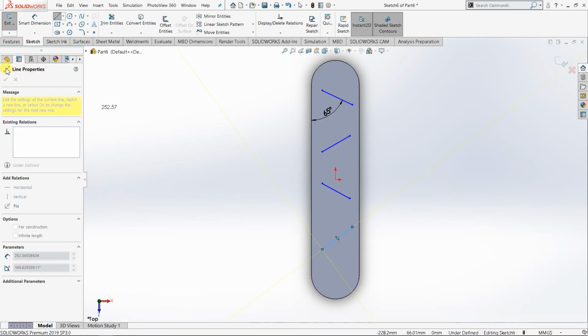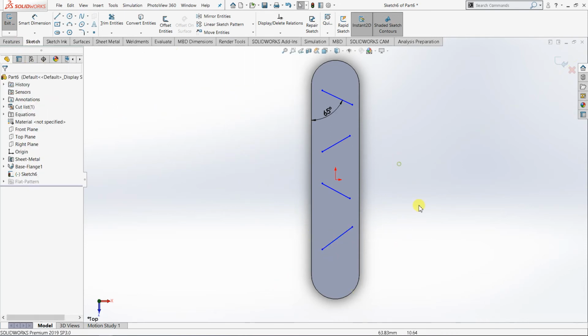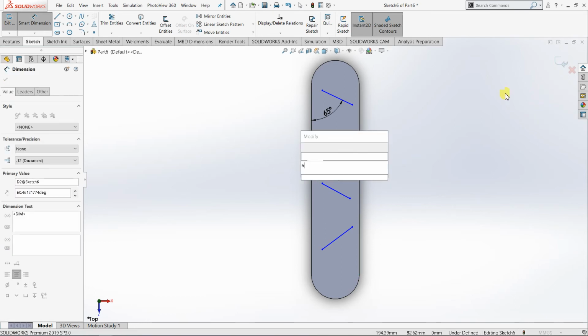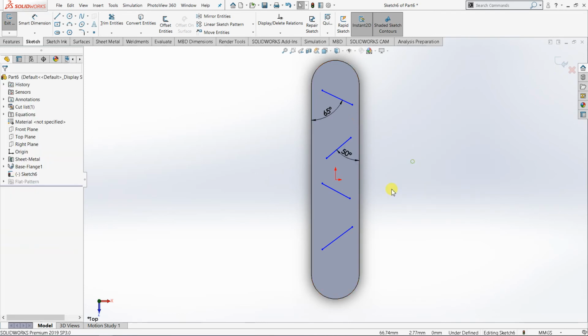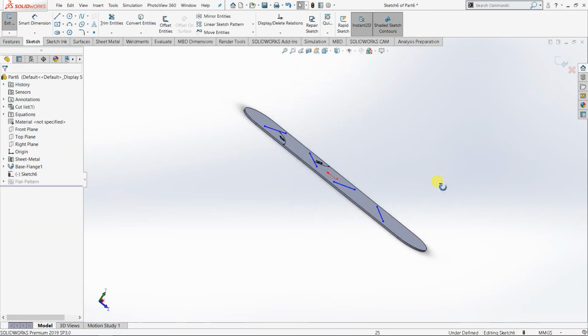So let's say we finish like that. You can have this one as well, the rest of the angle. Let's say this one is 50. Both of these you can also create on your own.